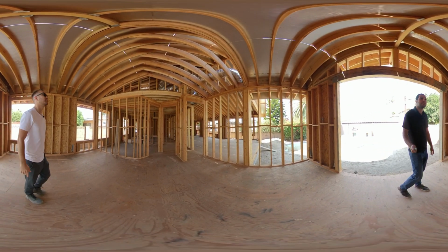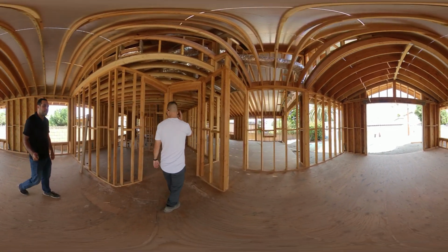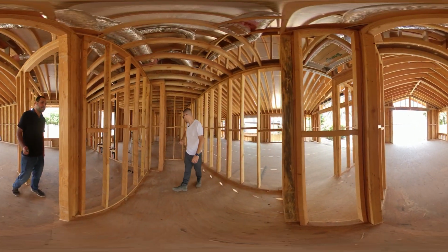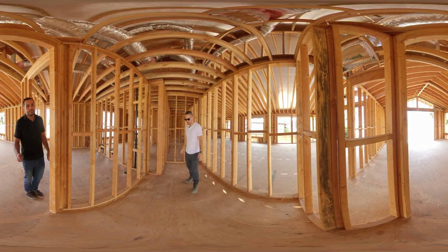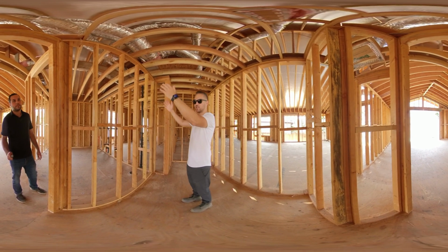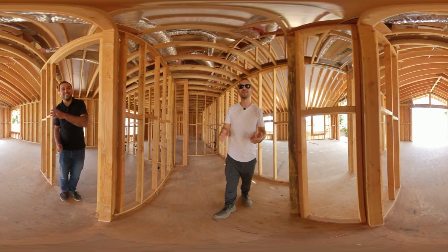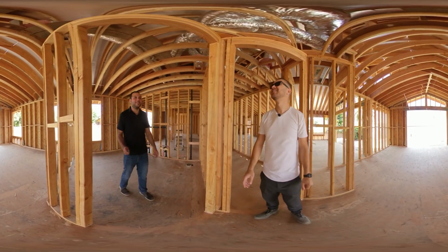Let's continue giving a tour on this side. This is kind of the landing space for the walk-in closet and the bathroom. Walk-in closet is gonna be nice. We're gonna have literally shelving right here, all the way around here, and all the way down. So basically what we're thinking is this section right here can be for the husband, and then the wife can get this, and this, and this, and this, and this. That sounds about right. And everything else, and this. Linen closet, and the whole house, basically.